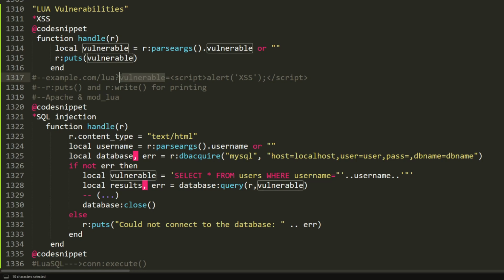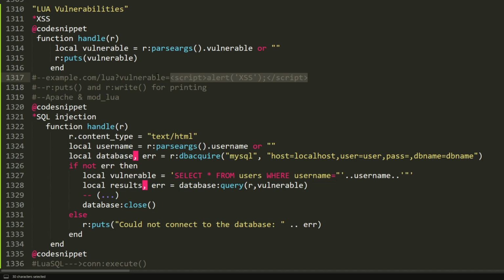Now, normally, the variable here is supposed to display something on the page. So vulnerable equals, for example, 1, 2, 3. Instead of that, you would use a simple basic XSS payload to see if the code is vulnerable.